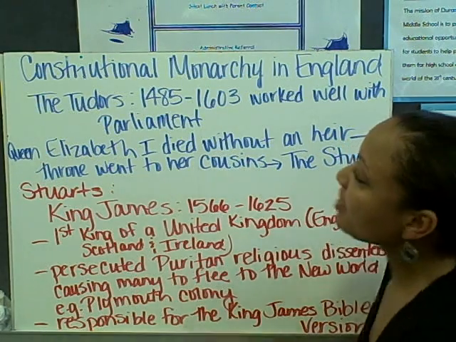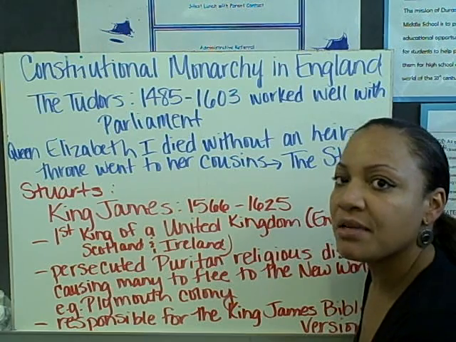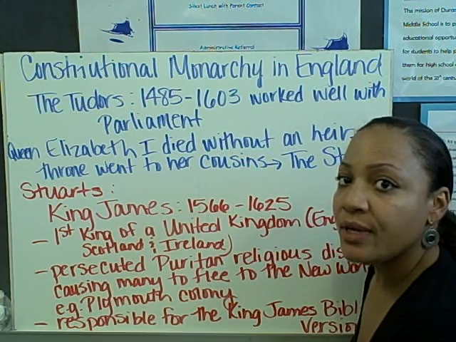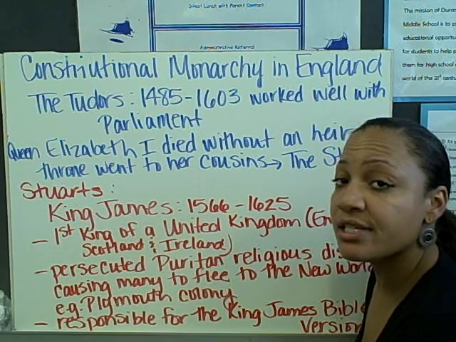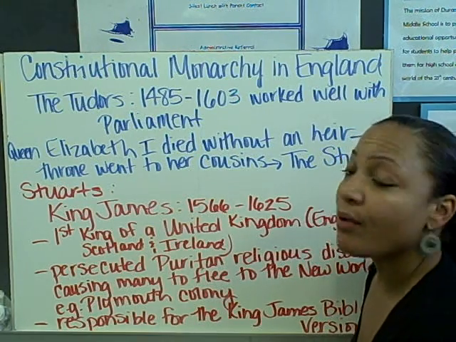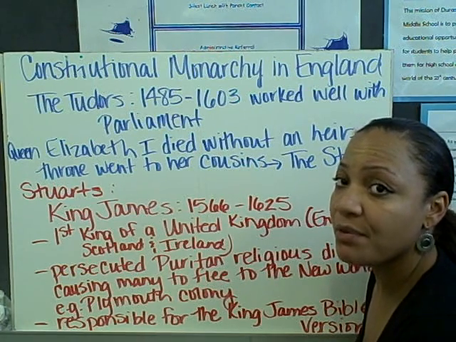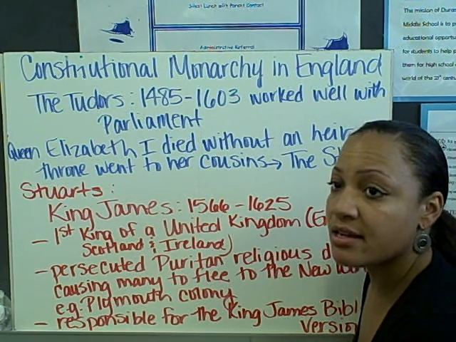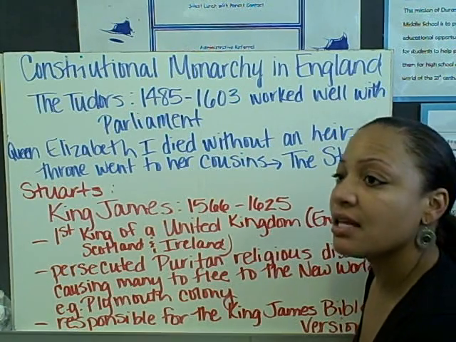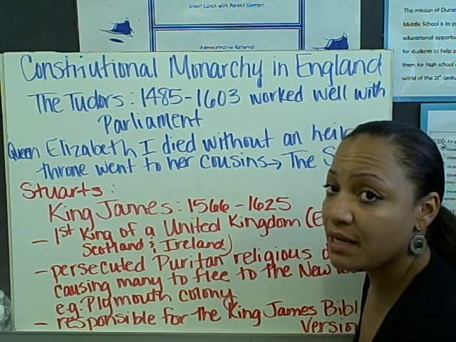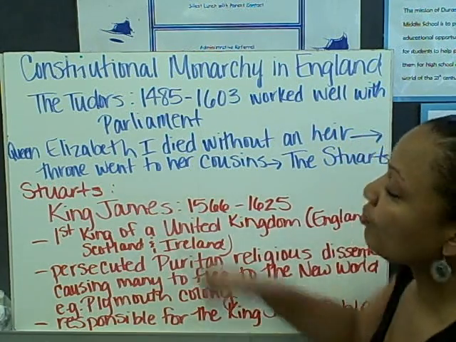Today we're going to be looking at the constitutional monarchy of England. I'm basically going to explain to you how England became the country it is today, how Queen Elizabeth has absolutely no power. There's ceremonial leaders in England, that is actually the Prime Minister and Parliament that holds that power. It's going to be a series of events that takes place that makes the monarchy a constitutional monarchy instead of an absolute monarchy. A constitutional monarchy is much more fair to the people because they actually have a voice in the government. And they have that voice through Parliament.